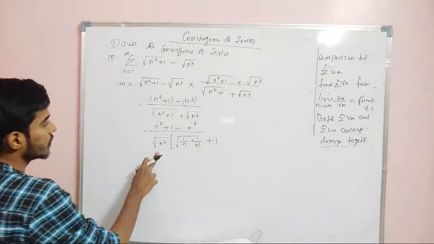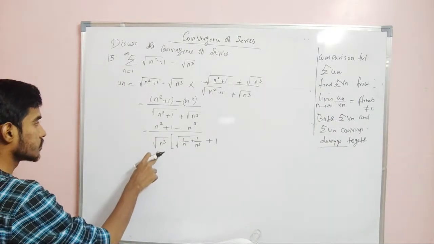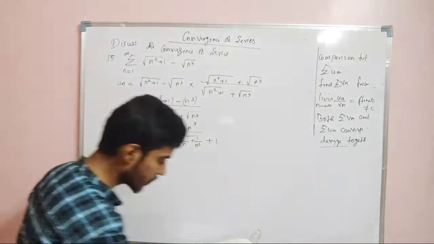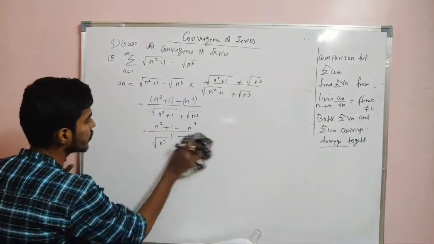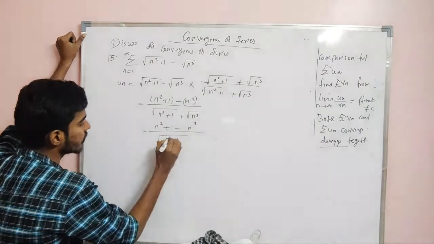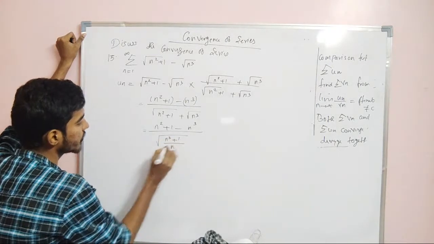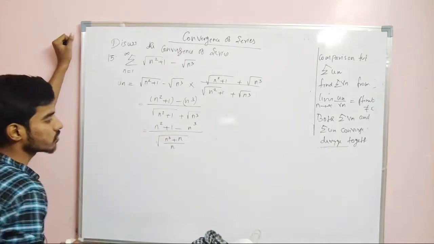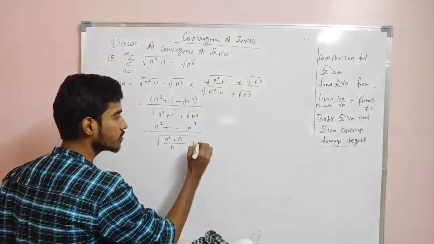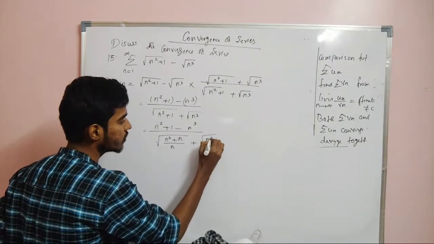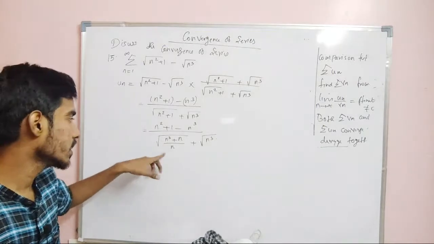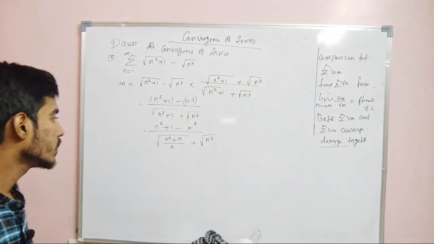So if I take n cube common, or else what I will do is we will simplify this to some more extent. Let me write this term as n cube plus 1 by n, n cube plus n by 1. So what I have done is I have multiplied and divided by n. Since we have to take the highest power common in the denominator, and the highest power is n cube, here we don't have n cube, right? So I am making a term equal to n cube here.